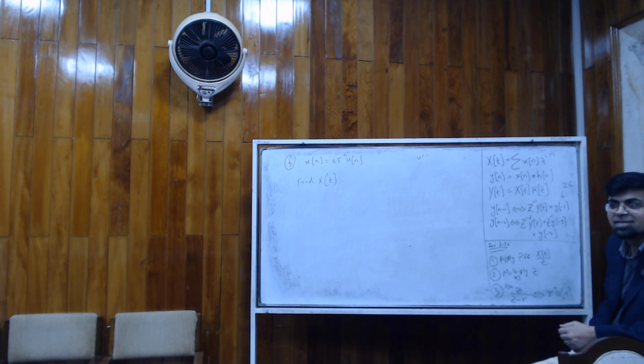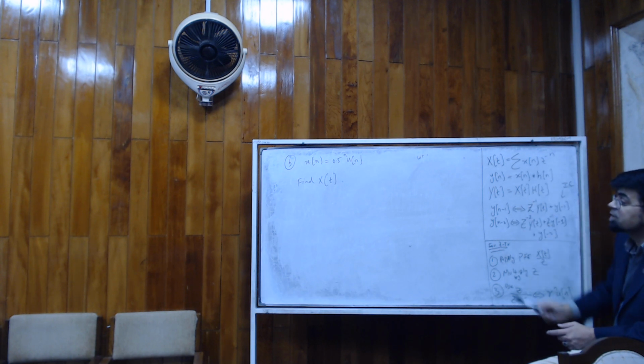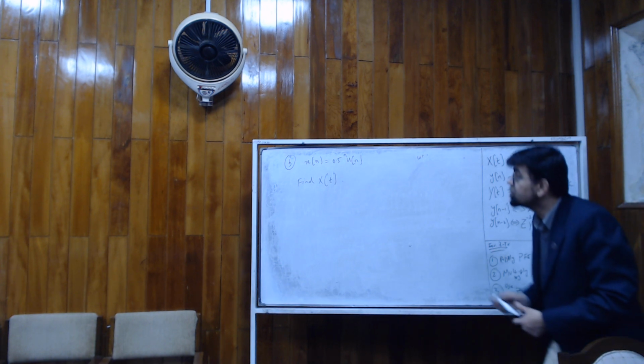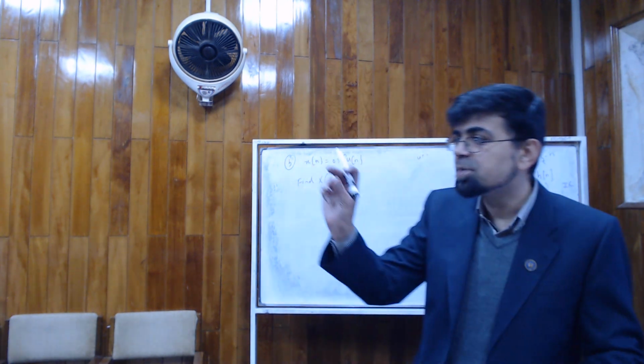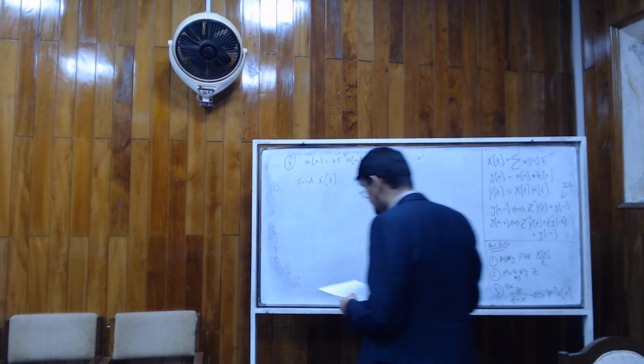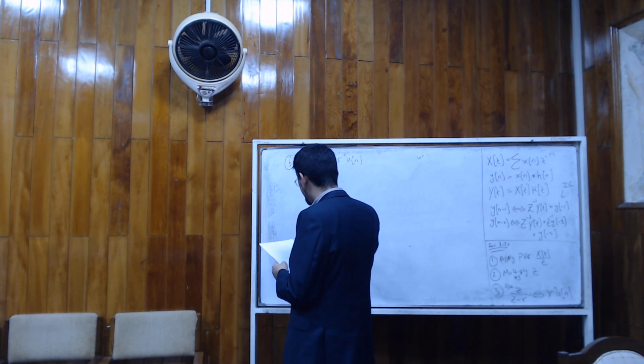So always ask yourself, what are the things I know, what is allowed. If I had said, find this by the definition of the Z transform, then you cannot use formulas. But I didn't say that. Still, I'll show you, if you want to use the definition, you can still get there. It will take a bit more time, and it may look a bit different in form. I'll do it very quickly.